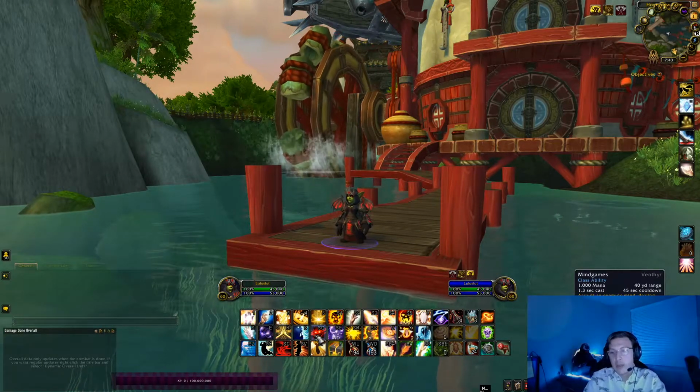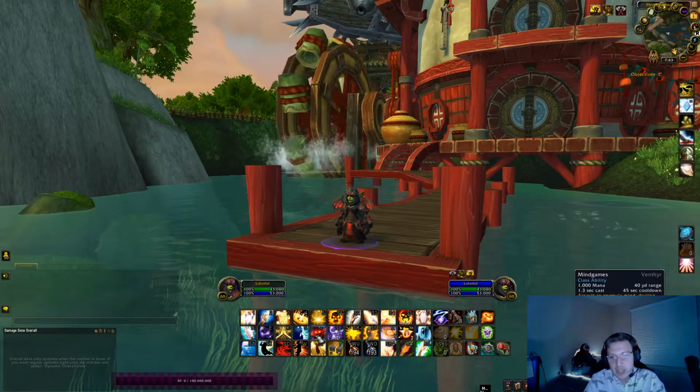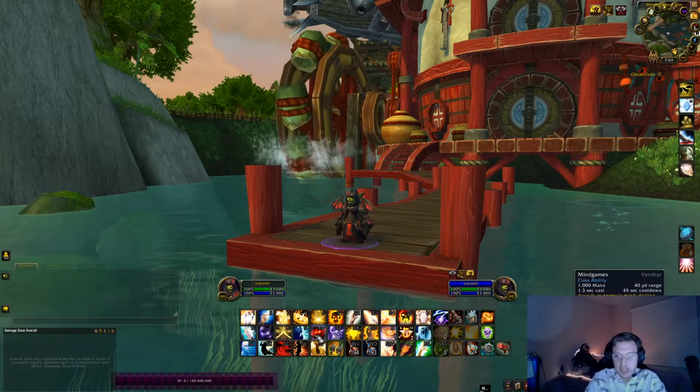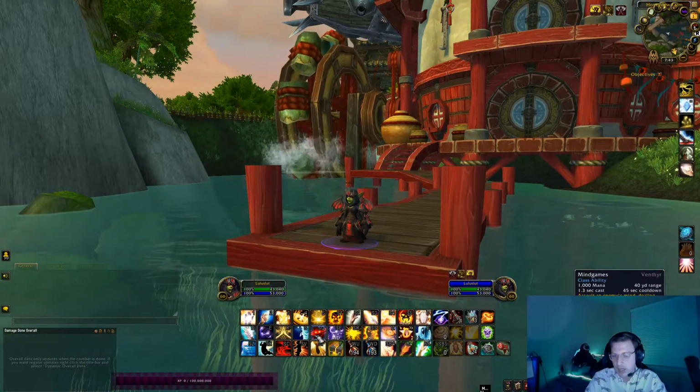Mind Games. Mind Games is going to be another big damage ability, right? You can pop Mind Games on a boss, blow some huge damage, and make sure your tank kills that next 7,000 damage it takes. Awesome ability, okay?